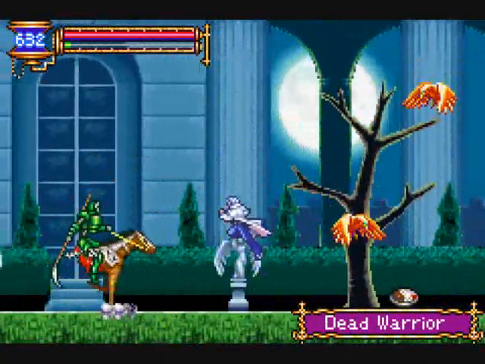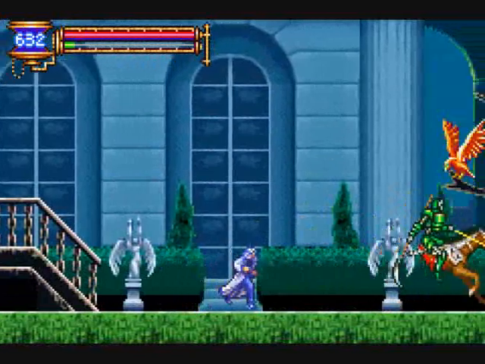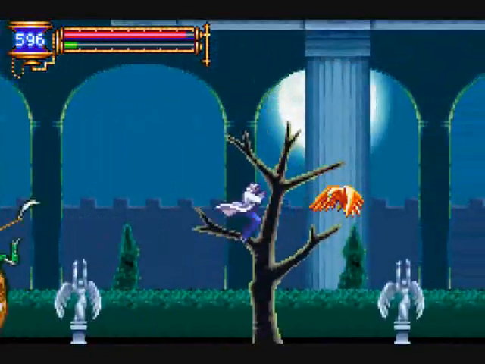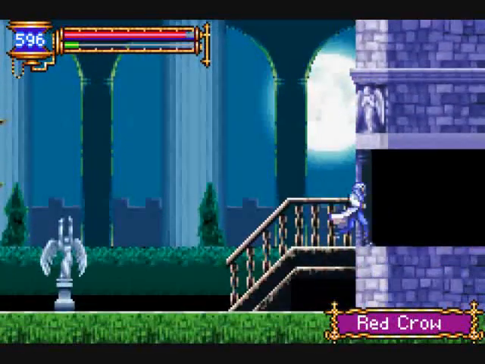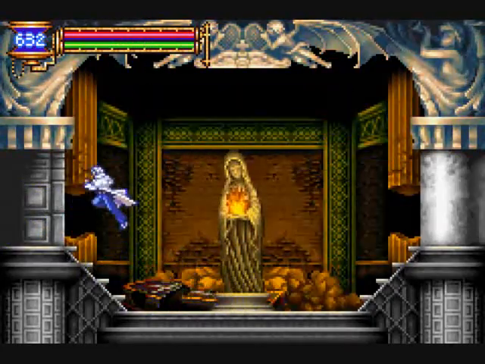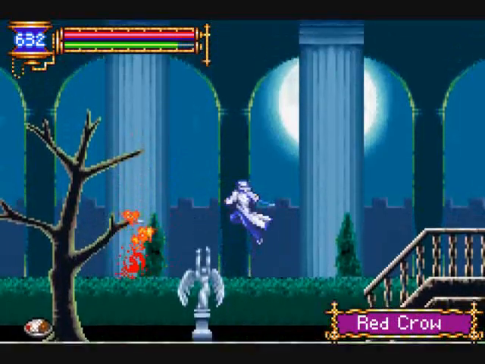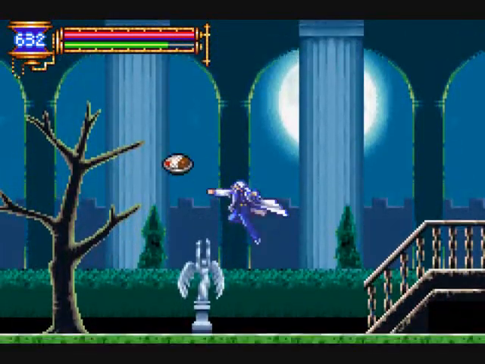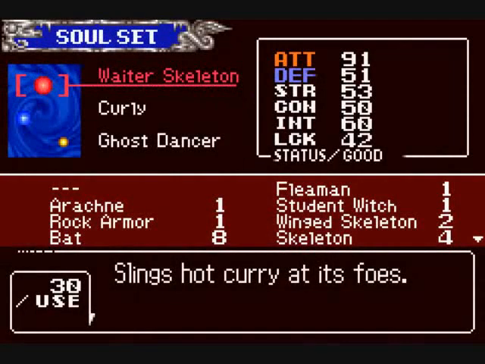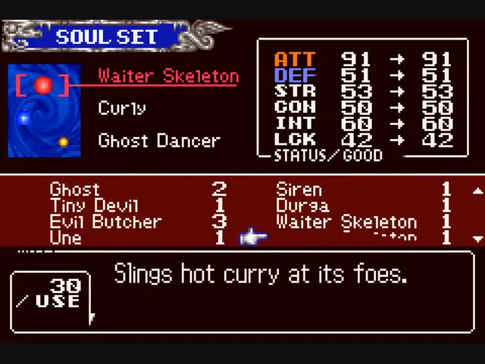Order up! Yes, Waiter Skeleton lets you throw curry at your foes. Start the food fight you always wanted to. I think the drawback to that one, though, is I think you can only have 1 curry on the screen at a time, even if it's just still sitting there. Yeah, I can't throw another until that's gone. So that's a bit of a drawback, and you can't pick up the curry either. That'd be pretty broken if you could just constantly make health replenishing items.